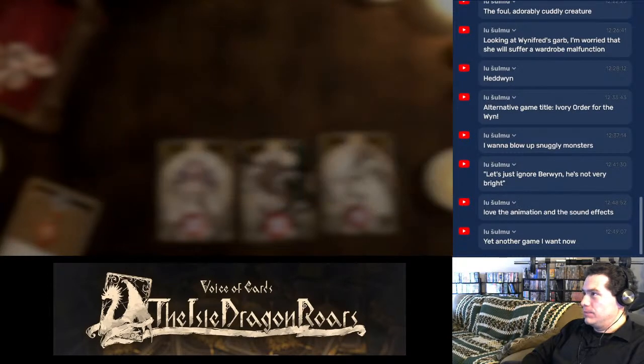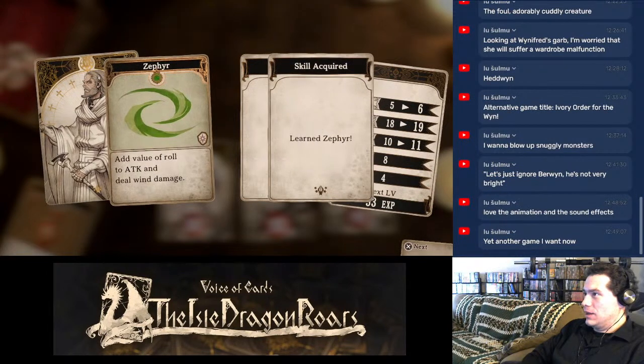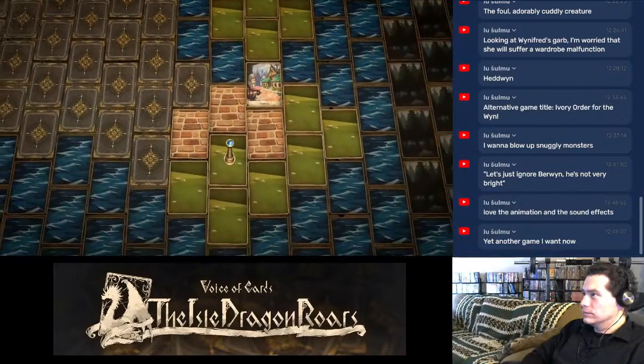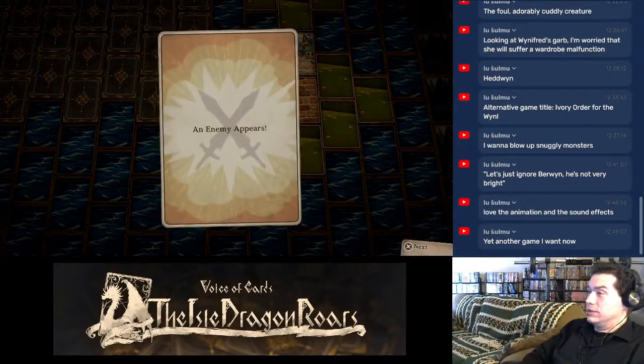Barrowin leveled up, didn't get a new skill. Edwin leveled up, and gets add value of a dice roll to attack and deal wind damage. Okay, Zephyr. Alright. Oh, good God, okay.